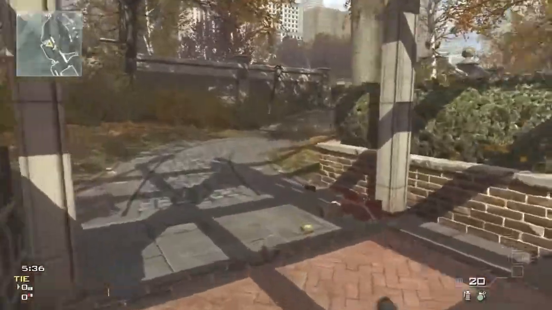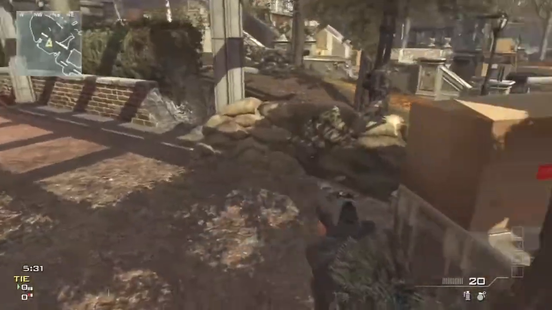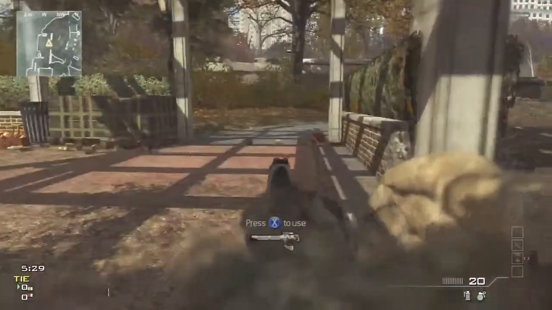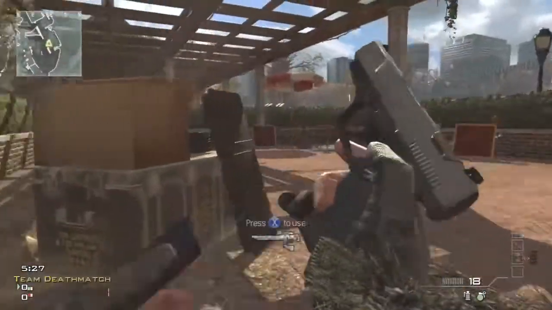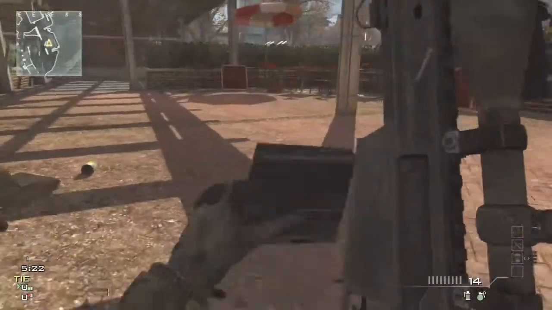I suppose depending on where the enemy is coming from, all you want to do is corner in here. It's not really the best of spaces. But if they're coming from that way, you can get a decent shot on them.